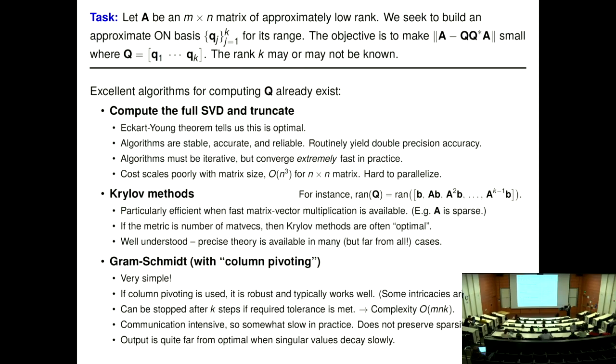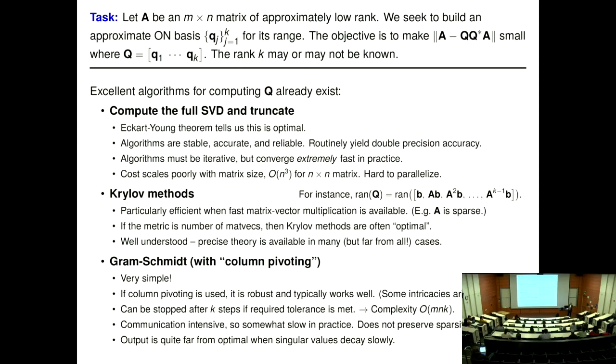If the metric is number of matrix vector multiplies. So we're going to cycle back to Krylov method several times during the course of the talk, because that's sort of the main competition here. But in order to describe these ideas, our startup point is going to be something simpler than Krylov method.